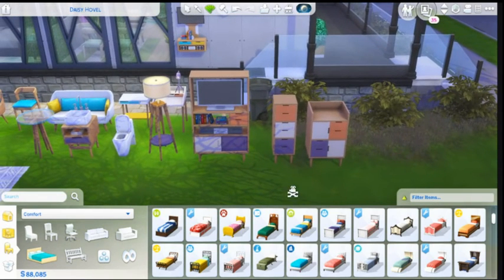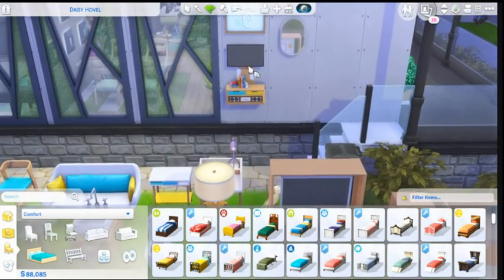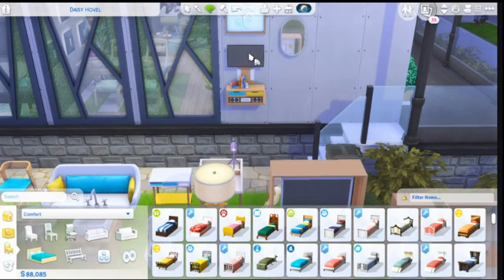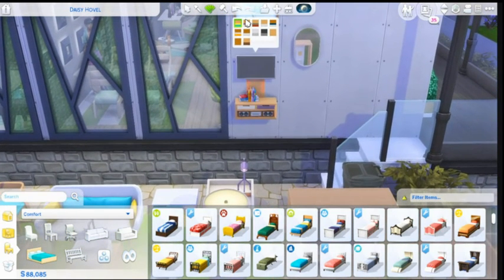Along with this, it's a 3-in-1. It's a bookshelf, a TV, and a radio, which is really awesome because you don't have 50 million things around. And this is the same way. It's a bookcase, TV, and a radio, which is really nice. I love that.